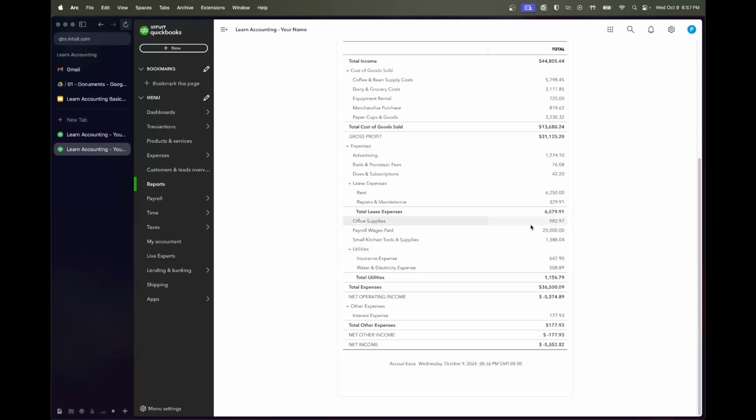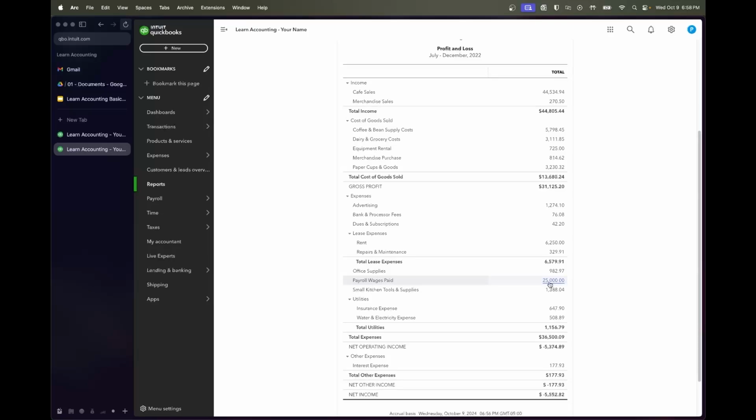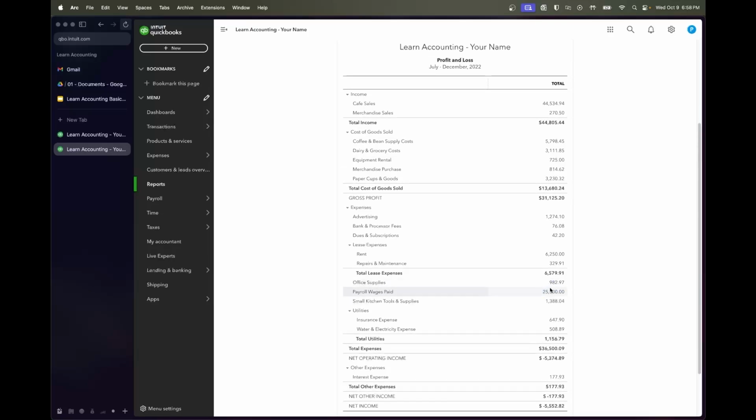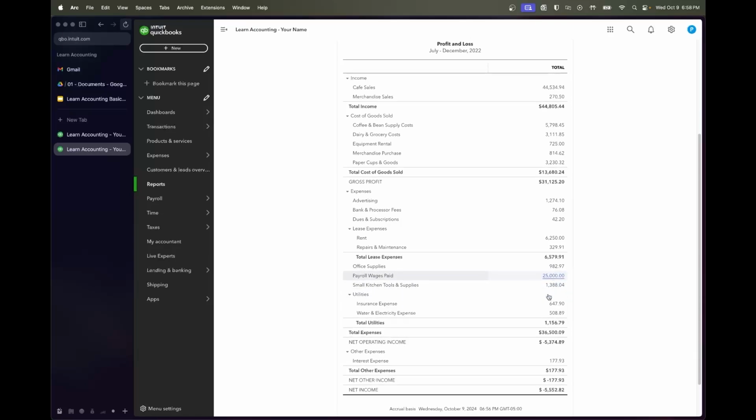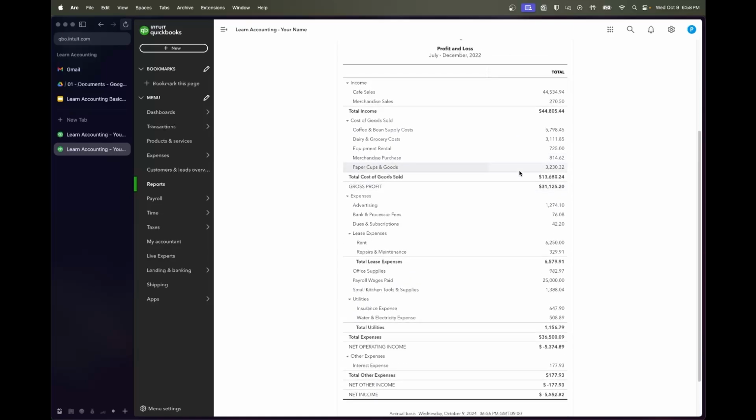But if you were to look at this as purchasing this business, you would want to see that it costs 25,000, and this is obviously for 6 months worth of paying somebody. It costs 25,000 to run this business and have somebody in it. So if they were to buy it and not want to work there, they would have to pay somebody else this money to be able to do it. And right now the business isn't profitable. So there's a bunch of different ways to look at how everything looks here, and we'll dive a lot more into that later because that's something that I really love.